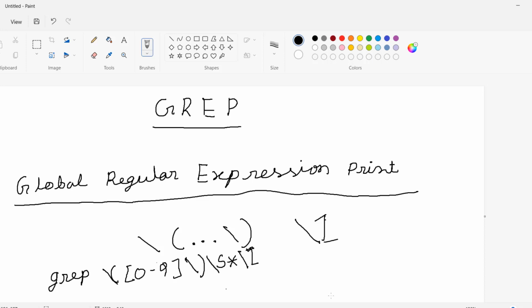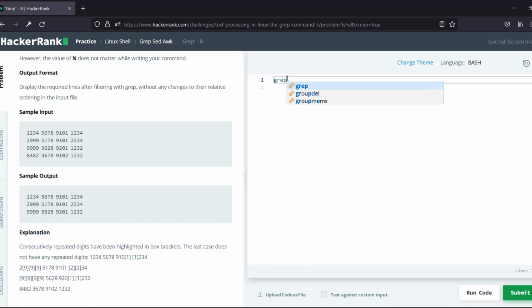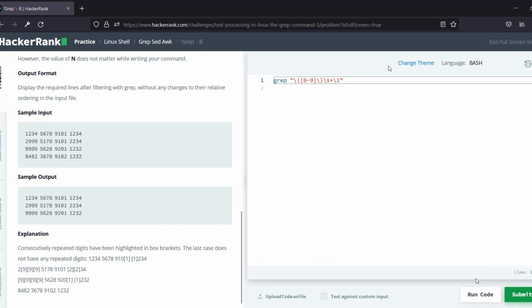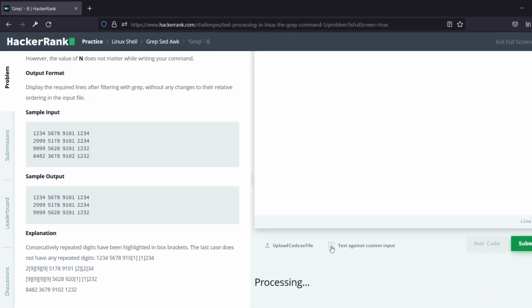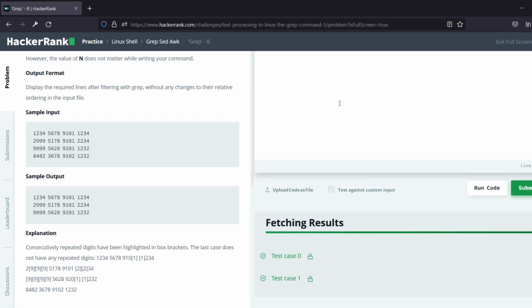Let's implement this one and see whether it works or not. Let's run the code to see if it is working properly, and submit the code.